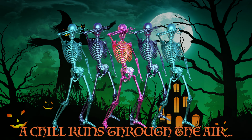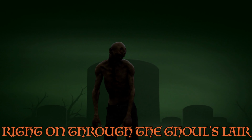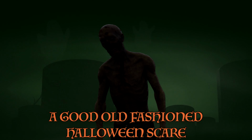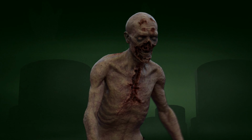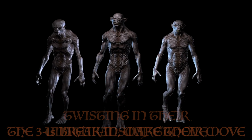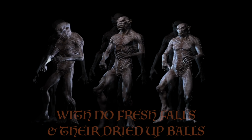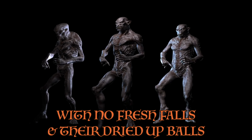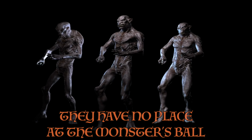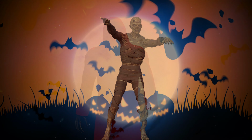A chill runs through the air, right on through the ghoul's lair. A good old fashioned Halloween scare. The 3-in-1s break in, make their move, twisting in their unnatural soap groove. With no fresh falls and their dried up balls, they have no place at the monster's ball. Even the mummies look better than them all.